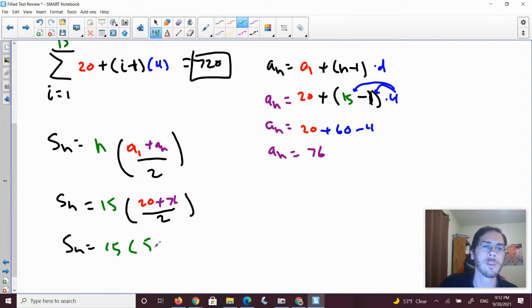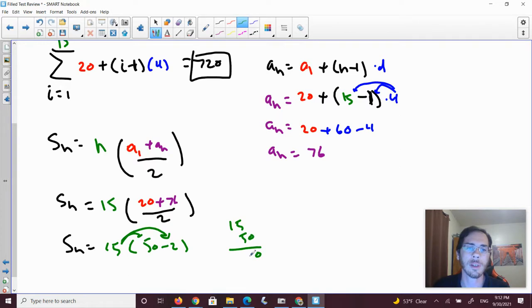times, we'll just say 50 minus 2. 48, but 50 minus 2 is going to be a little bit more useful because, again, we've got to distribute. So we can do 15 times 50, 750. We need to subtract 15 times 2, so minus 30. We get 720, and without a calculator, we still got the same thing that we got when we used sigma. So we still got to the same answer. A lot more work, but that's because we didn't use our friend sigma over here.